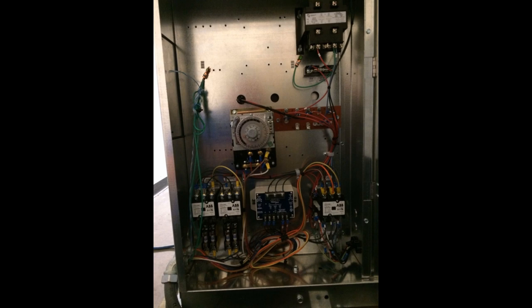When the unit goes into defrost, that will go through my defrost termination switch and also a secondary safety switch for my defrost heaters, pulling in one of those contactors and activating the heaters. Now, the defrost termination switch, if that coil gets too hot, will actually engage a little solenoid in the time clock itself, manually tripping it out of defrost. If for any reason that sticks, there's also a secondary safety that works off the temperature that kills power to my heaters itself. So if the defrost termination doesn't trigger, the defrost heater limit switch will just shut the heaters down. And that's kind of how that works.